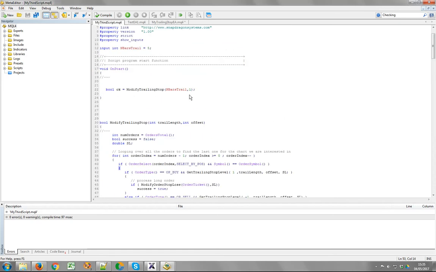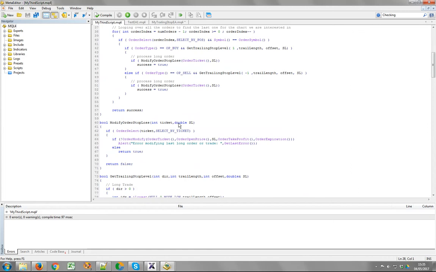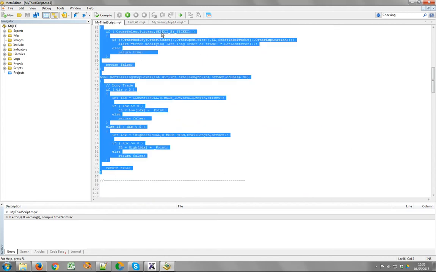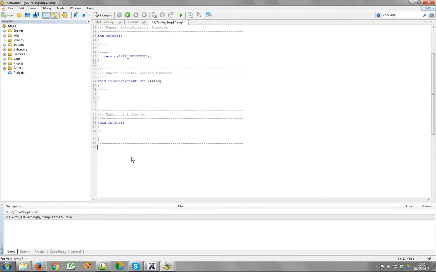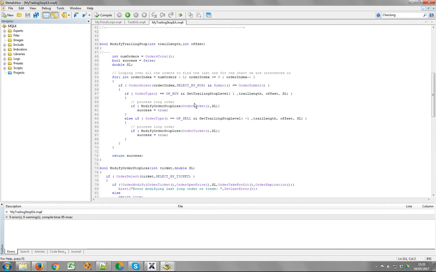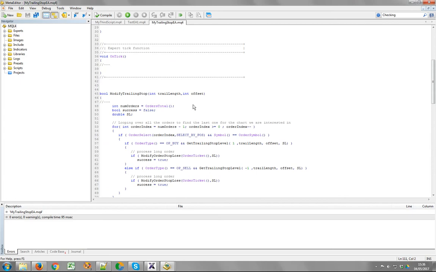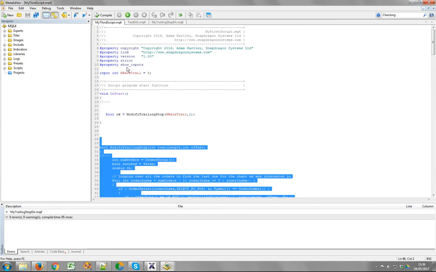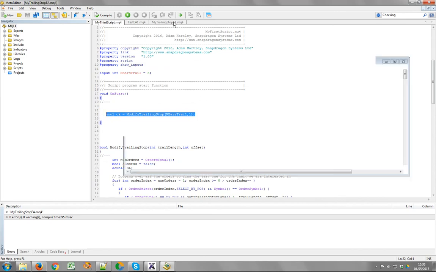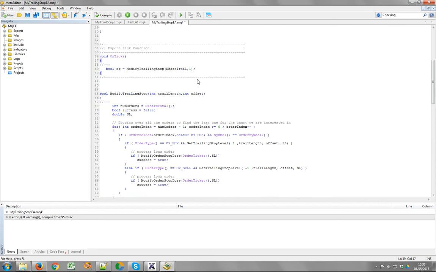Now what I'm going to do is take this code here, which is the code that we created. I'm going to copy it and just put it in here. Okay, so it should all compile because we haven't actually done anything. So all our code still works. So now what we need to do, we remember here we had this function at the top, the bool function. So we just stick that in the OnTick function.